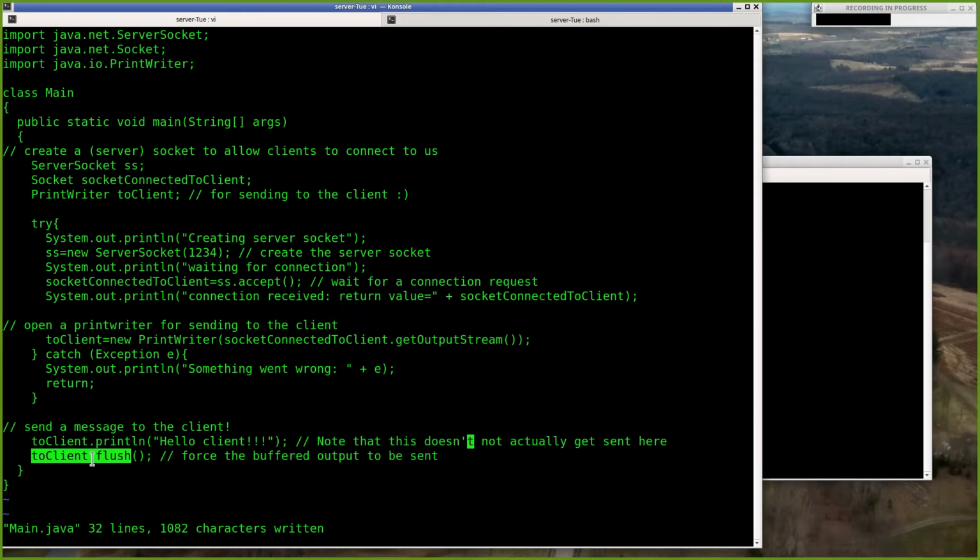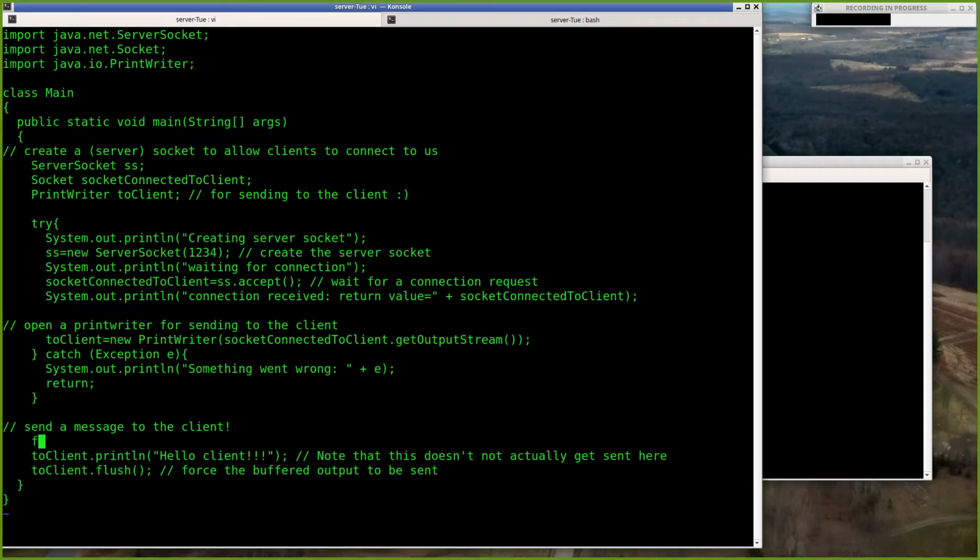All right, so we can send messages. And I can put this in a for loop.